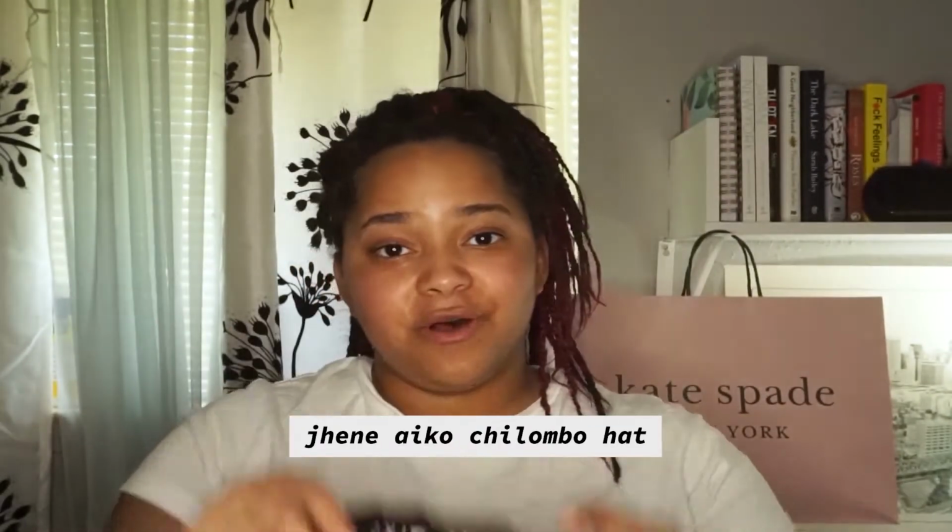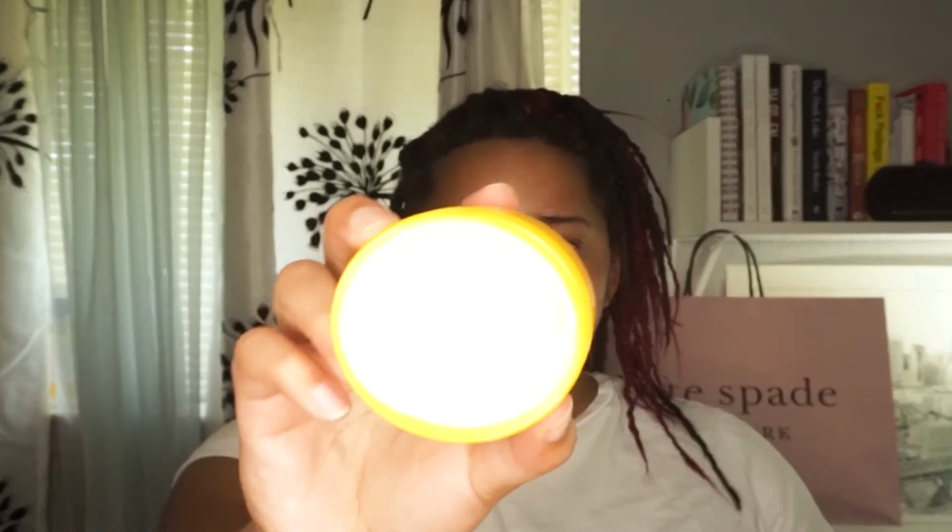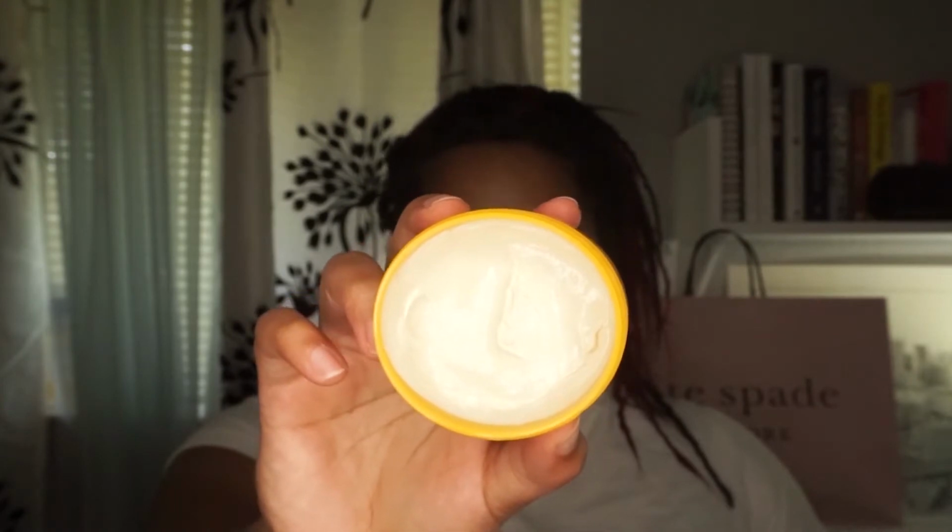Next, we have my Janeiro hats. It just came in, first of all. Look. Love that for me. It just came in and I love it. It's of a lotus, has her name on it. It's just amazing. Our next favorite is the Bum Bum Cream. You guys, why didn't anybody tell me that it smelled this good and felt this amazing? As you can see, I've been using it. I have it on right now. It smells delectable. I don't want their new one because it's coconut based and I don't like coconuts. But this one, Bum Bum Cream, y'all did that.